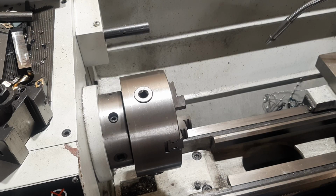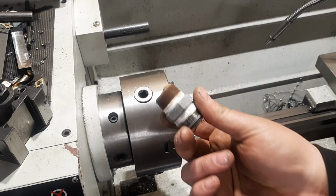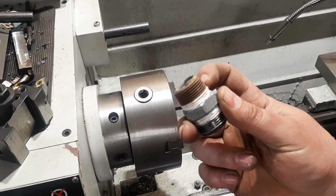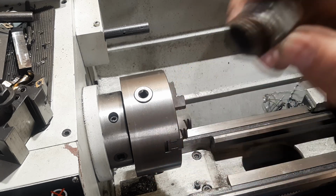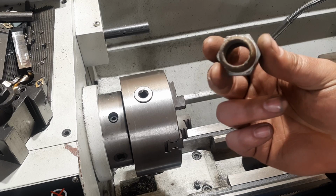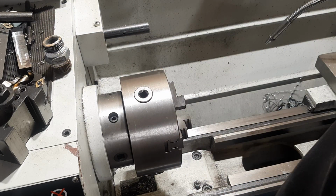Okay, so here we are over by the lathe. Nothing too fantastic that we need to get done here. Just gonna take this boss, spin one side of it down just to be a straight shank about 5 millimeters deep. That way I can slot it into a hole and just weld around it, weld it in. Nice and easy.